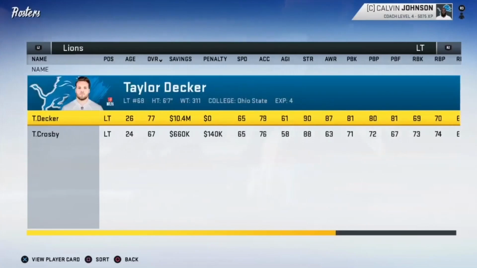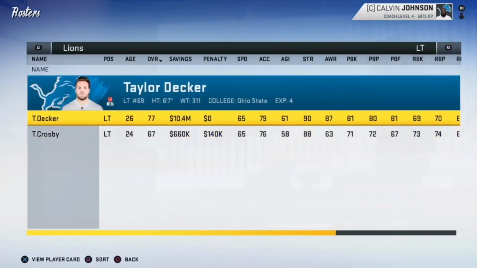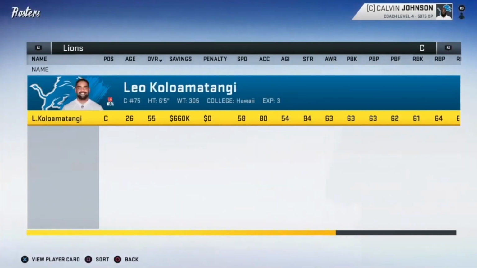Now on to the offensive line. This unit has seen plenty of changes this offseason. Left tackle, probably the only stable position on this team. Taylor Decker, Tyrell Crosby, same two from last year. I think they're both going to make the 53. Then Frank Ragnow, he was a Pro Bowler last year. Will he play on the offensive line? Will it be left guard? Will it be center? We'll have to find out. Now, looking at the center position, there's only one on the roster, Leo Koloamatangi, a 4th-year man from Hawaii. He's the only center on the team, but he's definitely a guy who could end up getting released.